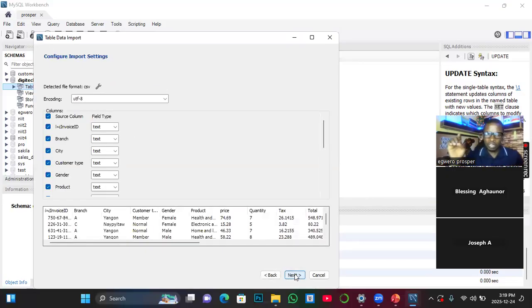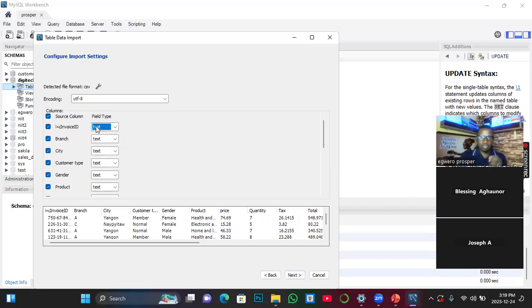Now, once you click on next, this is actually the reason why I did that little illustration of how to create a table, so that you know that there is what we call data type. That place I used variable character. I told you that it can be text. You can come here and change it to any of these. These are different data types.